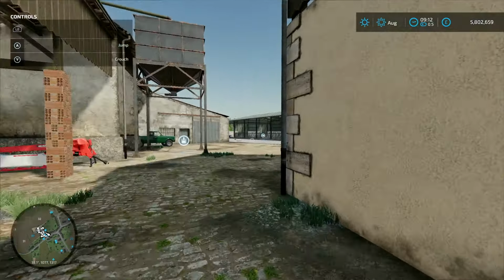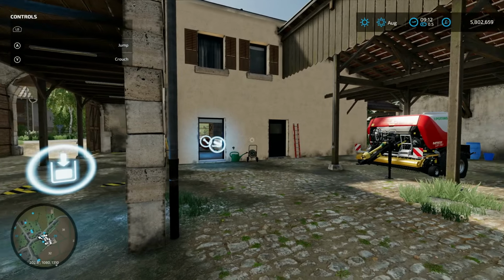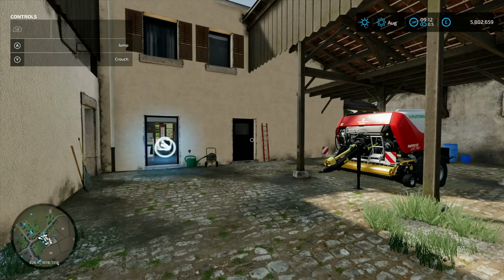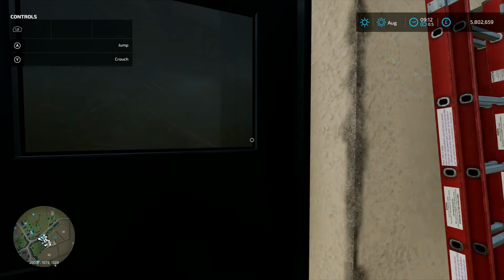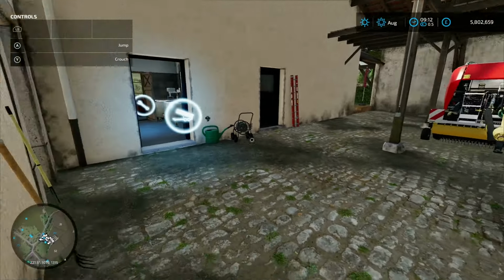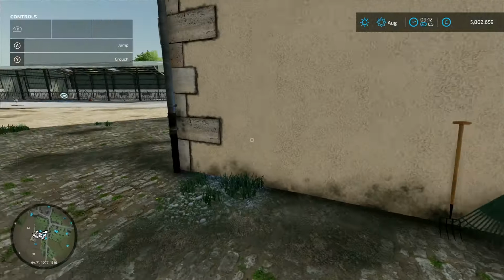I haven't seen a hatch marking area for a pallet spawn point, although, to be fair, some of them are really well integrated into the map. What about in here? Does that door open? No. It's going to be around here somewhere, or it's going to get sold directly at the shop. Either way, that is awesome. Right, we'll carry on.